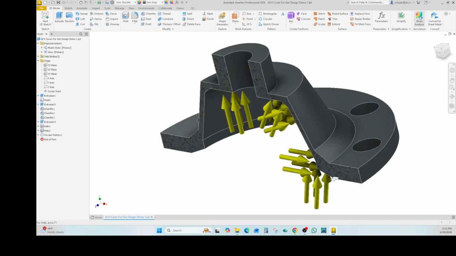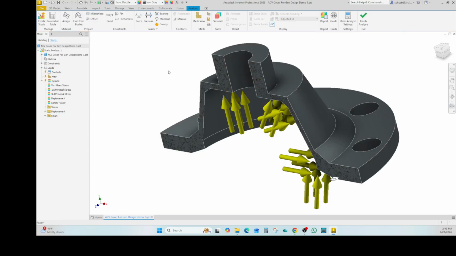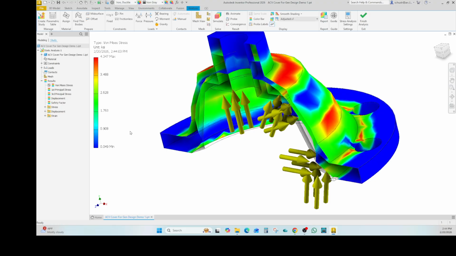and rerun that stress analysis. Stress analysis, everything's still right. So let's simulate. Run. And come back to safety factor.